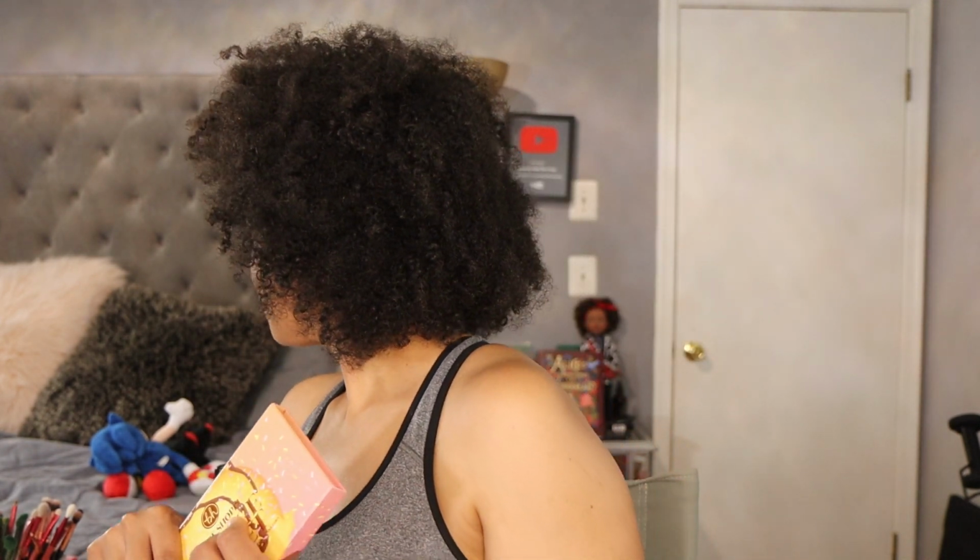Because I could just sneak it in real quick. Oh, it's over there on the floor. I didn't want to do 2 orange palettes, but Glam Shop has a paprika palette that I love as well. But these orange palettes, aside from grungy, orange is my color. I love it so much.